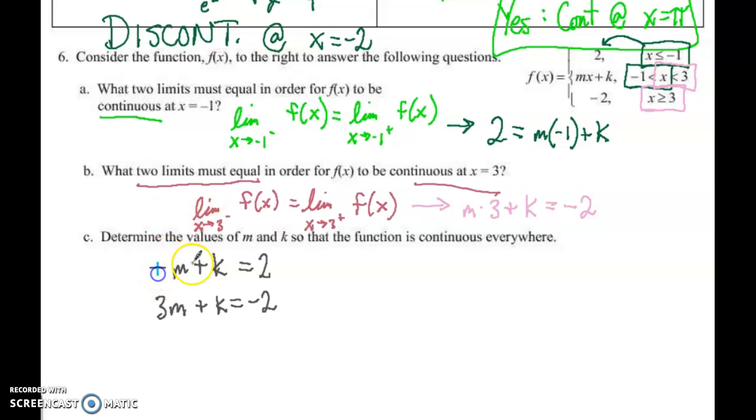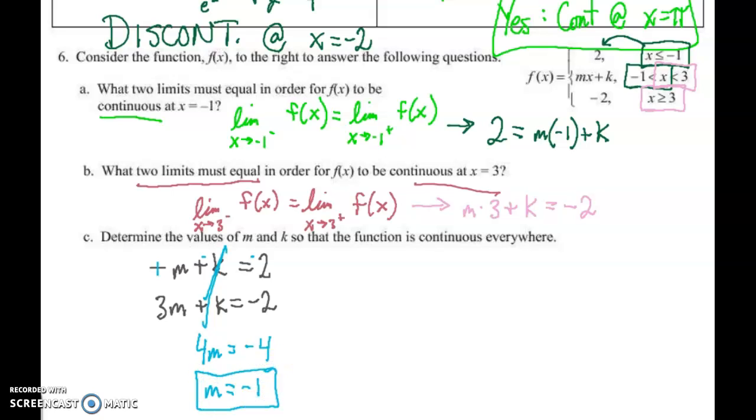I would probably just change the sign of all of these. This is how I would do it, because then your k's can cancel. So you're looking at 4m, because you add straight down. This is elimination, by the way. -2 and -2 is -4. And when you divide, you get m needs to equal -1.